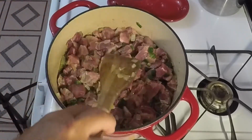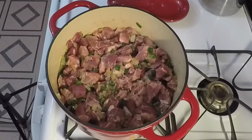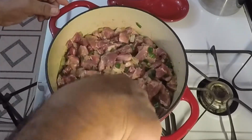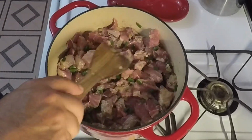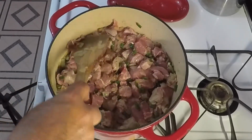Now, directions say, add the pork, stir frequently until enough liquid has been released to almost cover the pork and vegetables, about 10 minutes. Reduce heat to medium-low, cover, and cook for 15. So this is going to release a lot of liquid, and the liquid should kind of cover the pork and the veggies. When we get to that point, we'll cover it and let it cook for about 15.